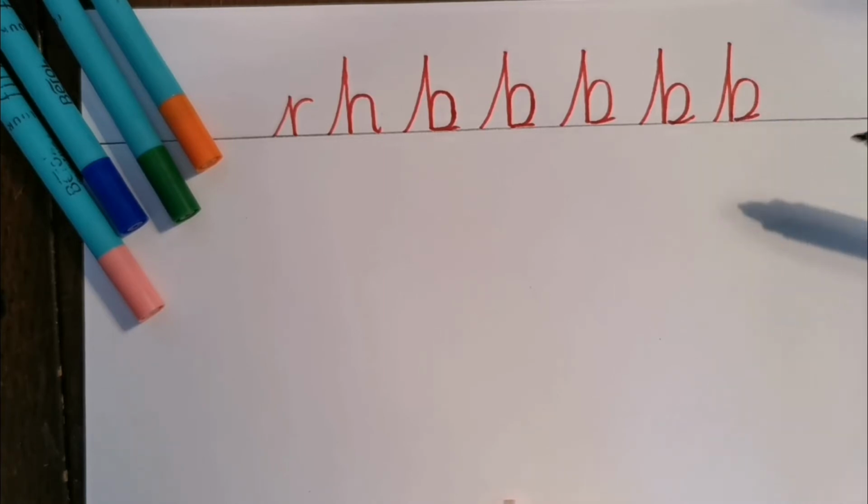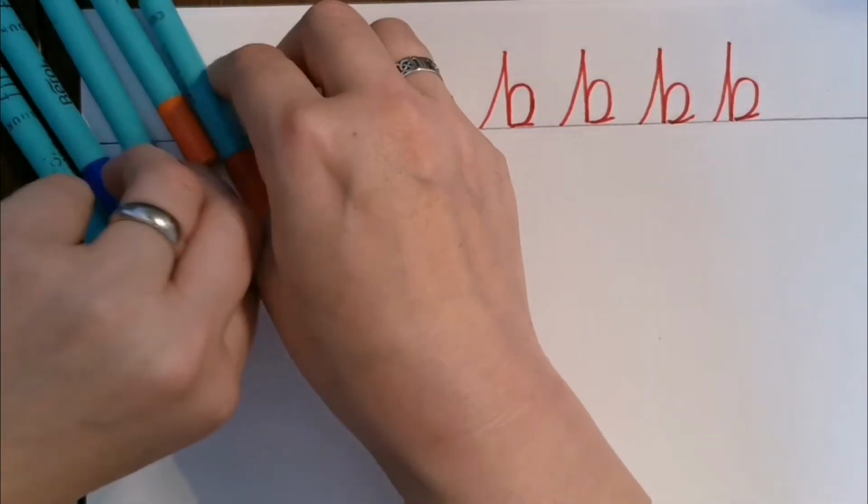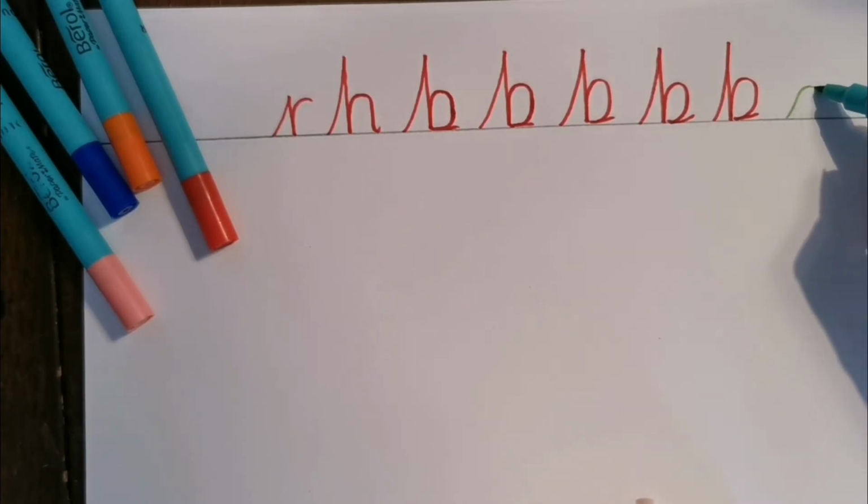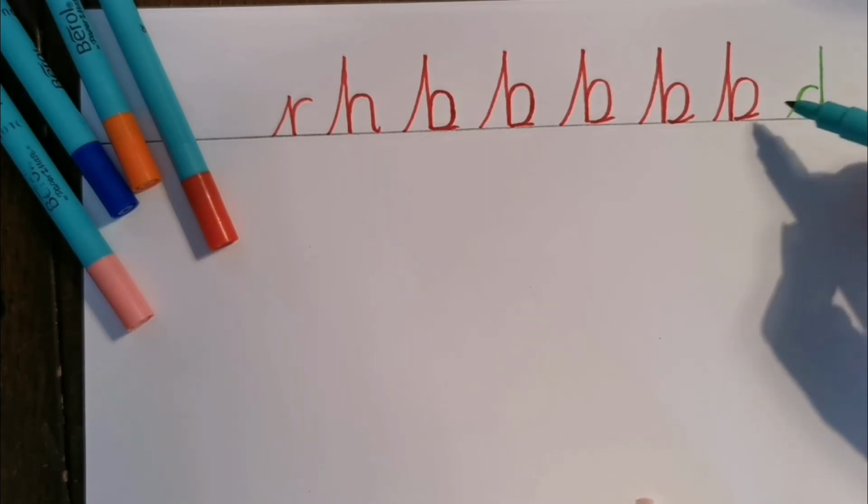Now, people get muddled up between the b and the d, but you can see that actually they look very different, because the b is a one-arm robot letter. Whereas your d, I'll show you a d, here you go. It's a curly caterpillar, isn't it? It starts with the curly caterpillar. So it's actually formed very differently.